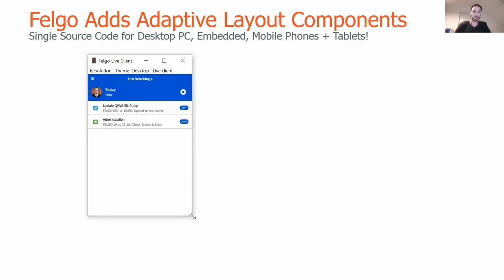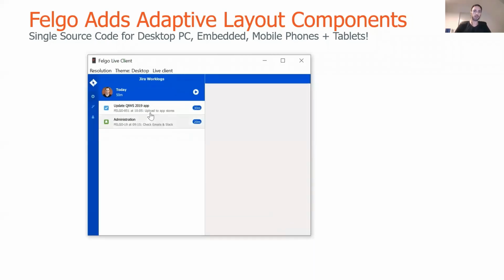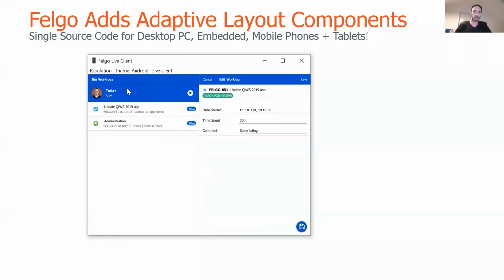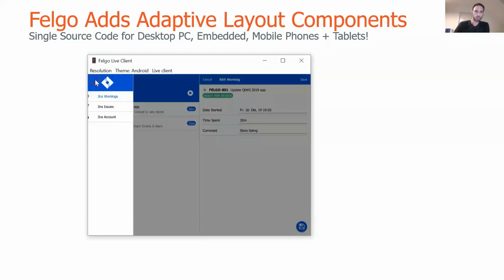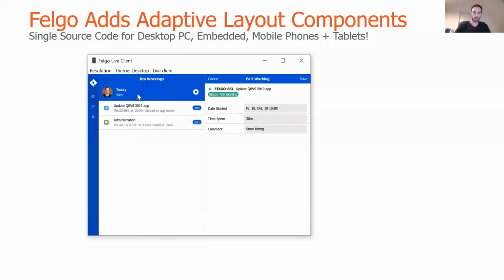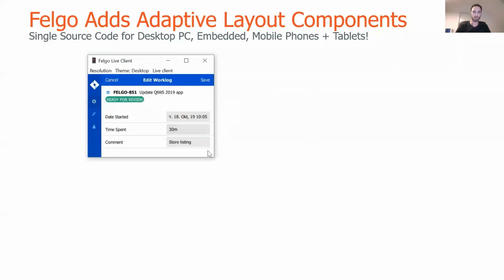The cool thing is that with the Felgo components, they do this automatically. So as you can see here, whenever the screen gets bigger, it changes to a master-detail view, where you can show additional content side by side. You can customize that to your liking, but the real benefit is that you don't need to do this all from scratch, but you can work on a base there and work from there. Also, as you could see, you can change the platform on desktop for simulation purposes, and you can switch to desktop as well.